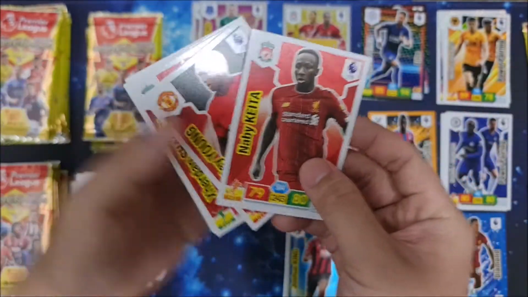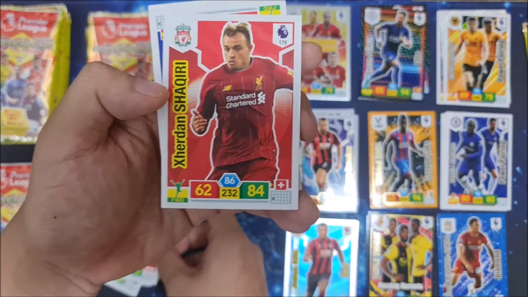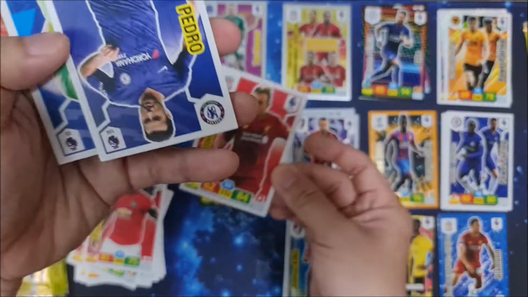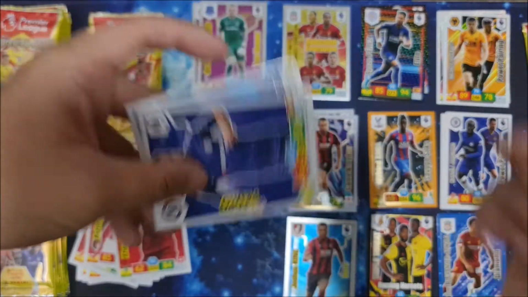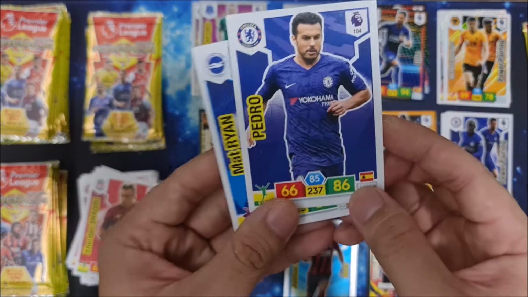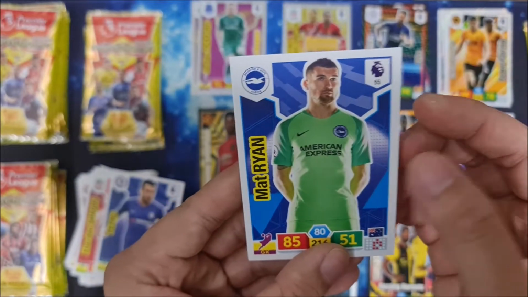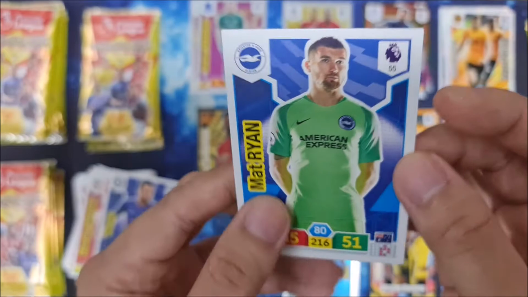And we have Naby Keita. We had this guy before already. Ashley Young, I think this is the first time we have him. Zertan Shakiri, I think this is new as well. He's a good player, I believe. I think he's getting a bit older, right? Am I correct? Correct me if I'm wrong. Feel free to comment down below, and I'll definitely make time and respond to every single one of you. Pedro from Chelsea and Matt Ryan. This is Brighton, right? Brighton and Hove. Yeah, very cool.